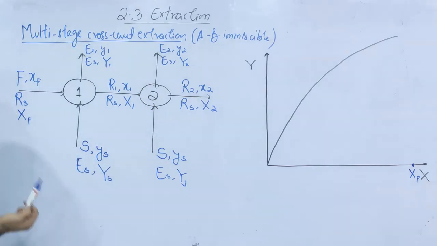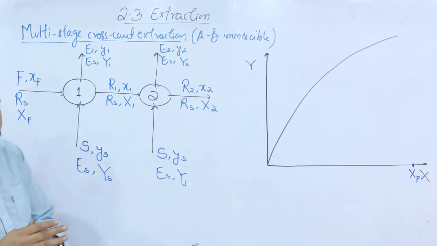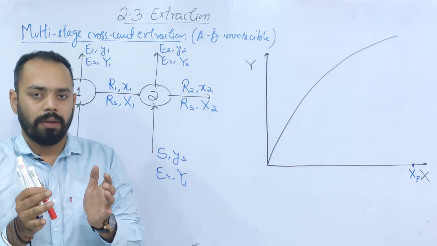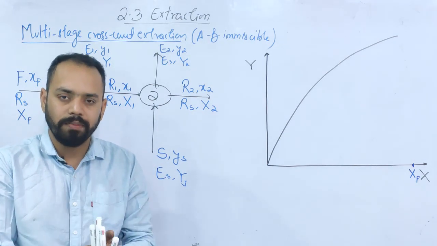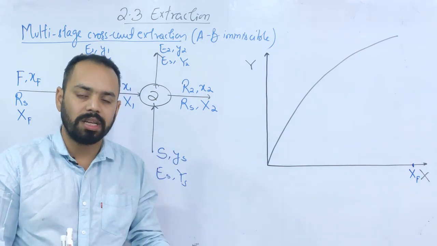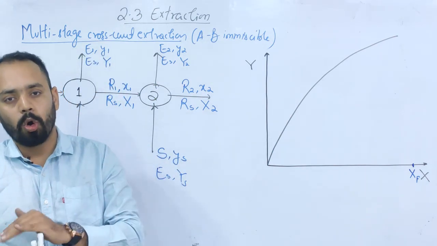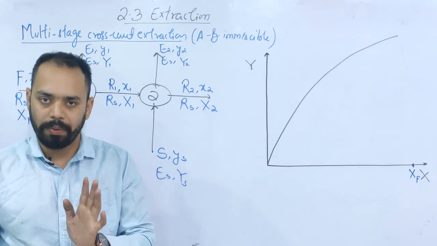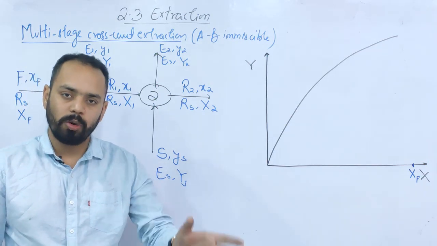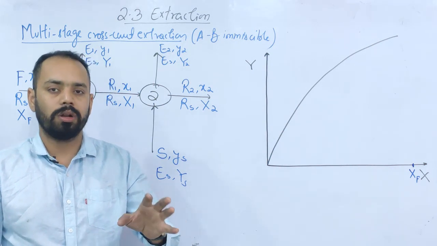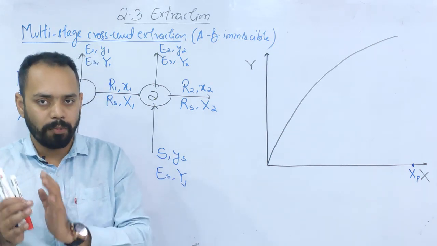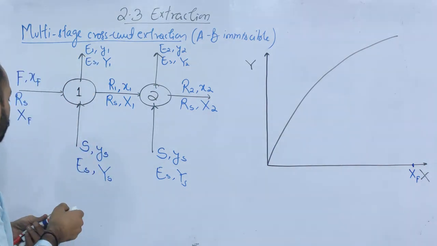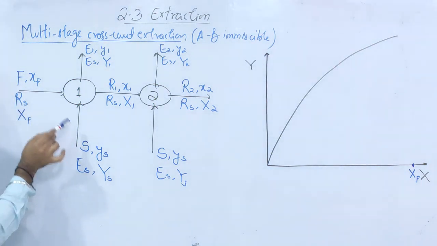Now, which two compositions are related by operating line? Now I'm giving you a concept. Please, you should remember it everywhere in all the mass transfer operations. The compositions of those streams which are leaving from a particular stage is related by equilibrium line. The compositions of those streams which are present on the same side of a stage is related by operating line. Getting my point? The leaving stream composition is related by the equation of the equilibrium curve, and the compositions of the streams present on the same side is related by the operating curve.